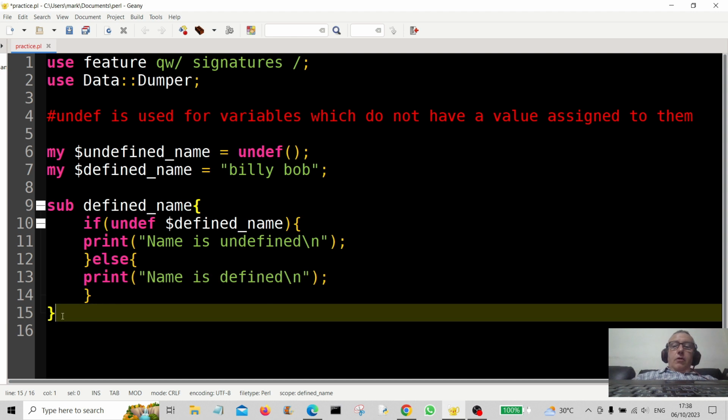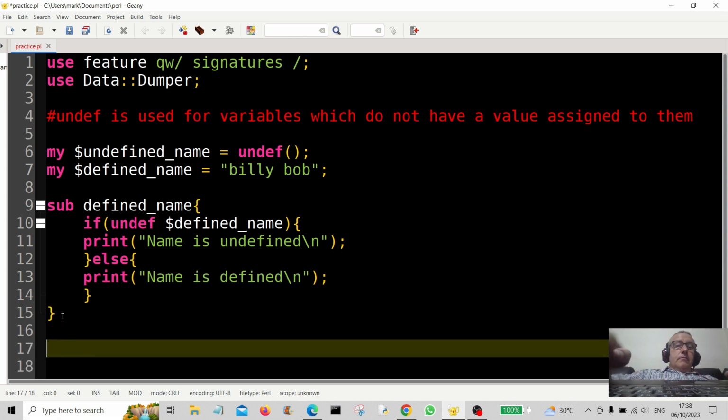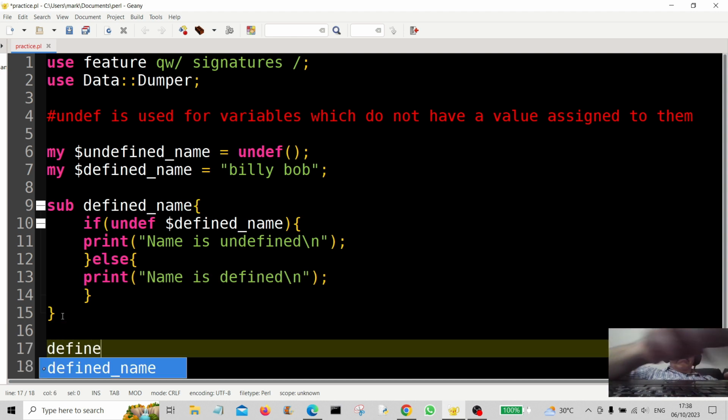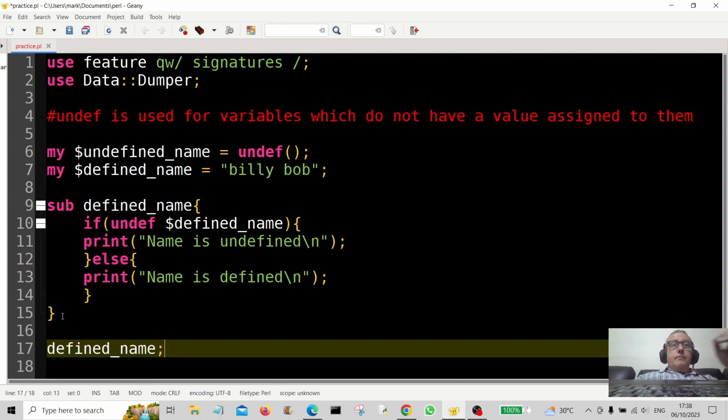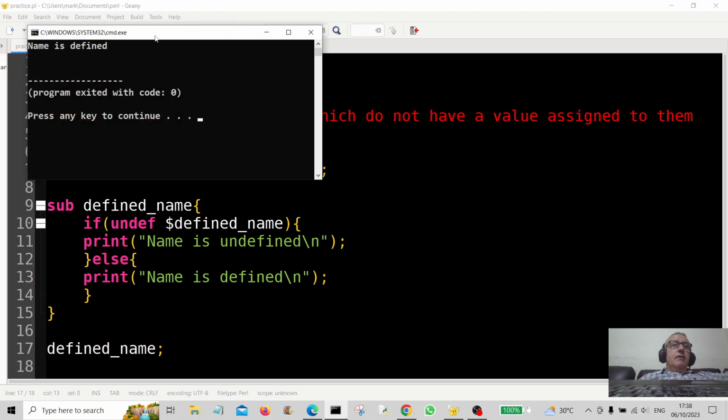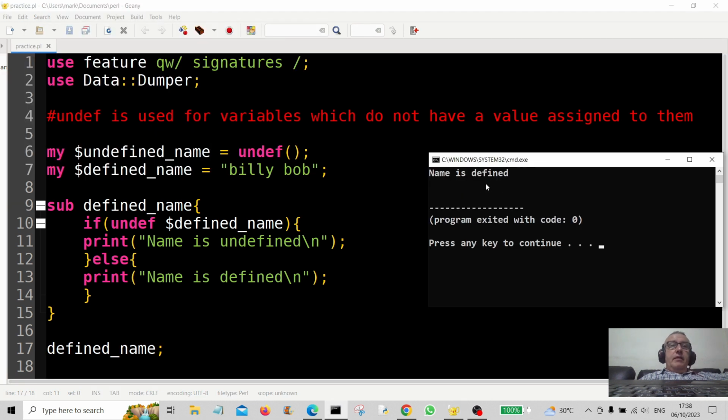Now let's just call it defined name. Okay, let's just save it and let's just call it. So if defined name is undefined, then name is undefined. Else, if it isn't, name is defined. So there you go. Name is defined because it is defined.